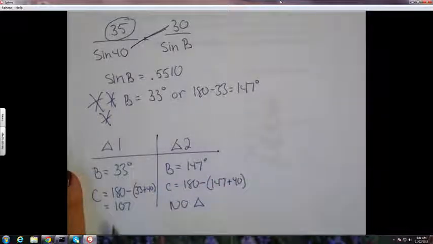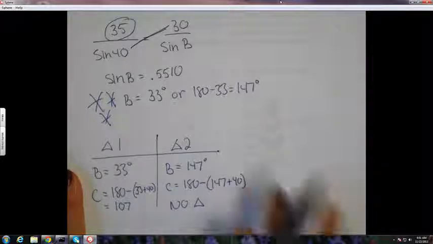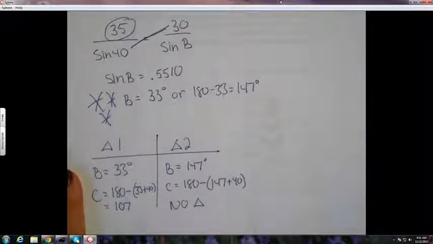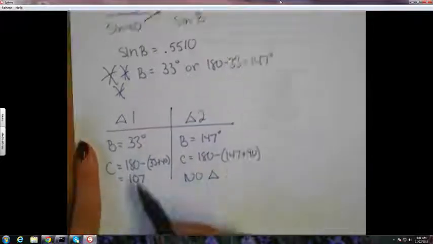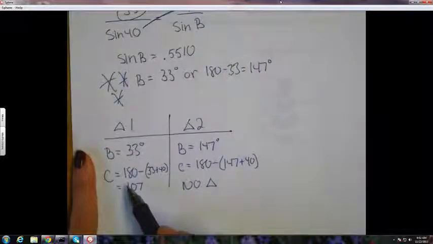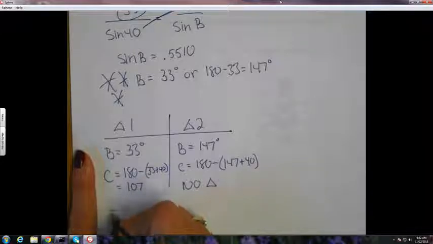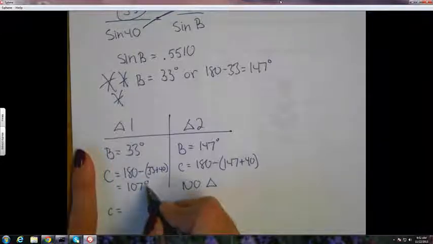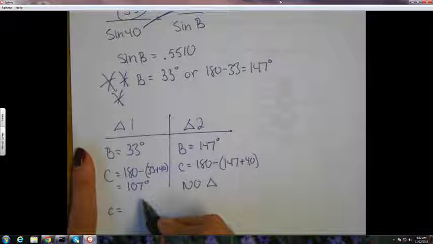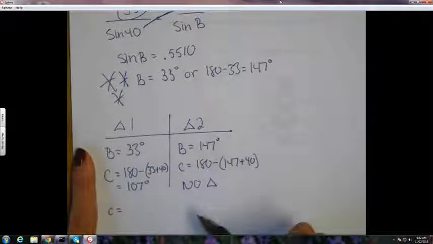Just the first one does. So there's no second one, but there is a first one. So you see, you don't have to tell before you start. It all just kind of falls into place if you remember to check for the second one. If you don't, then you're out of luck. So the only thing I have left to find is little c, which is across from this 107 that we just found. There's one triangle, there's just not two of them.